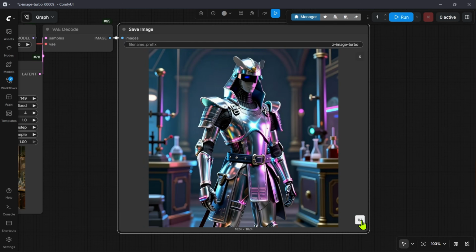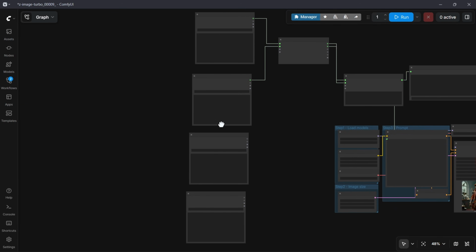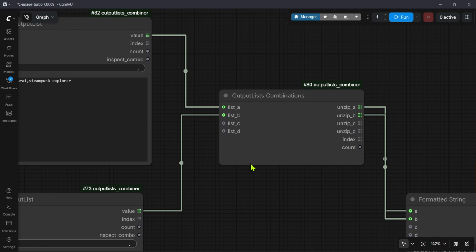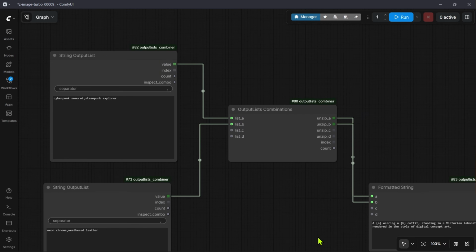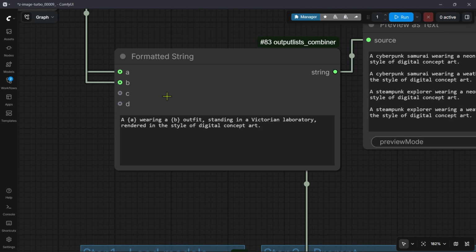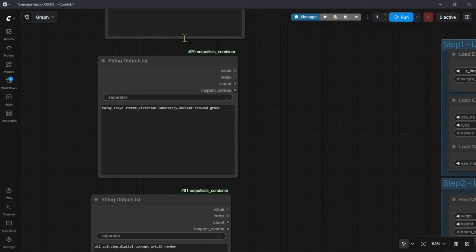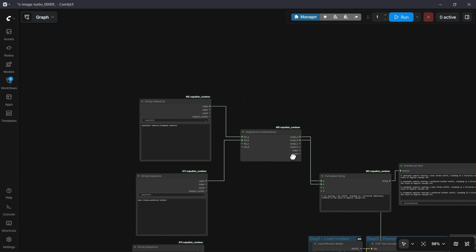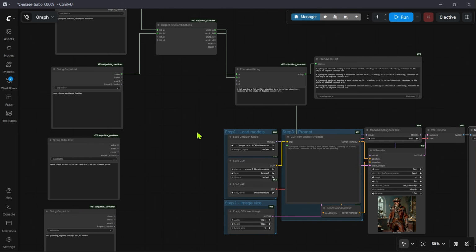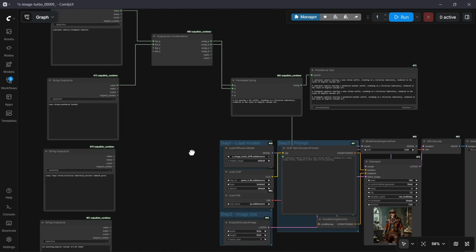Okay, so this way you can test out different prompts. And of course, if you combine all four, you have a maximum of 4 variables that you can use here, and you can combine it with the formatted string. You can see A, B, C, D. That's going to give you a lot of combinations. So with just 3 options in each one, we got 81 different prompts that you can generate. So there's a lot of testing, a lot of fun to have with this. All right, so next section, let's continue with this.